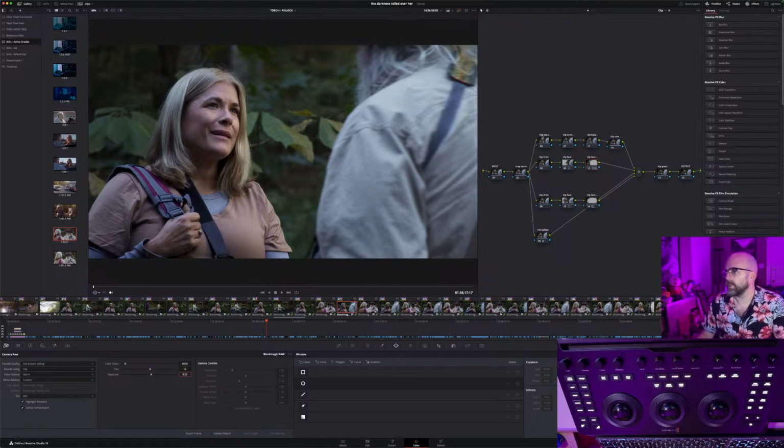So probably going to be resetting quite a bit of this stuff here. Let's disable our yellows. Doesn't look like we did anything in the exposure, the contrast, or the balance, which is good. So we just basically have these power windows. So that's always good.